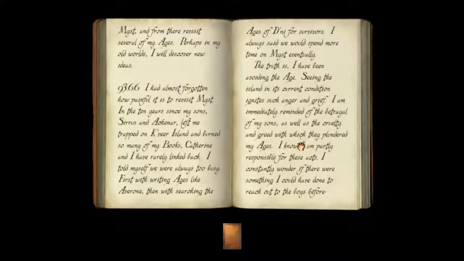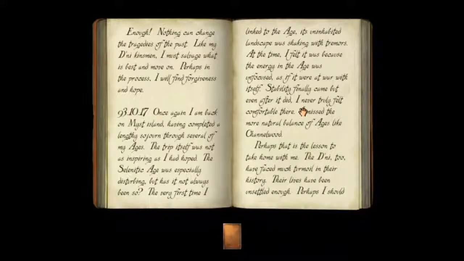I am immediately reminded of the betrayal of my sons, as well as the cruelty and greed with which they plundered my Ages. I know I am partially responsible for these acts. I constantly wonder if there was something I could have done to reach out to the boys before it was too late. Nothing can change the tragedy of the past. Like my D'ni kinsmen, I must salvage what is best and move on. Perhaps in the process I will find forgiveness and hope.